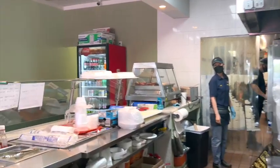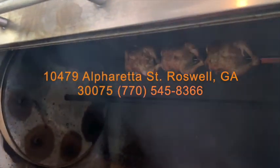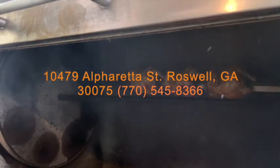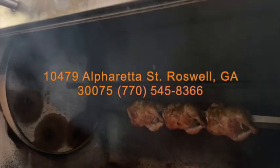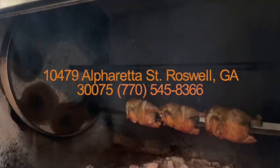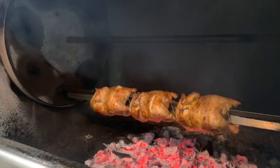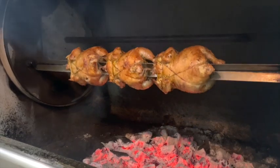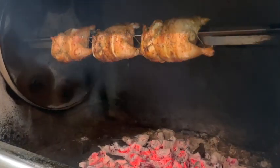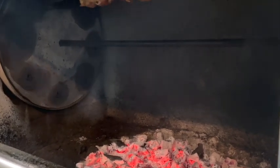Give me an opportunity to go back in the kitchen. This is where all the magic happens, and this is the rod. Oh my gosh! Look at that charcoal there. Wow. I love it. Look at that. This looks beautiful. 1.5 hours, how long it takes to cook? Wow. And I tried it because I bought it a month ago, and it was delicious. I mean, it was really good.